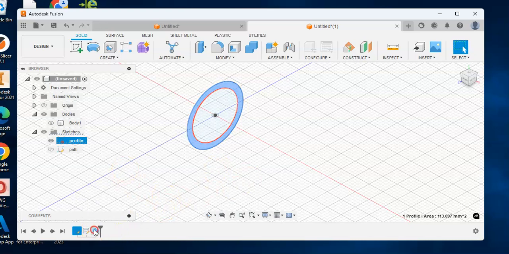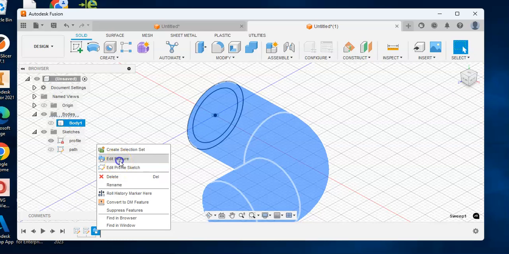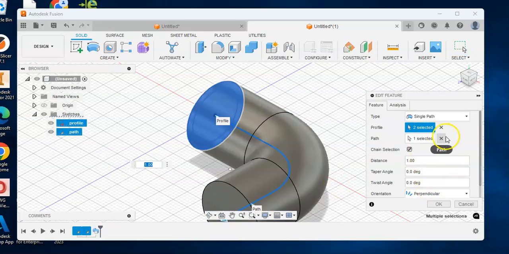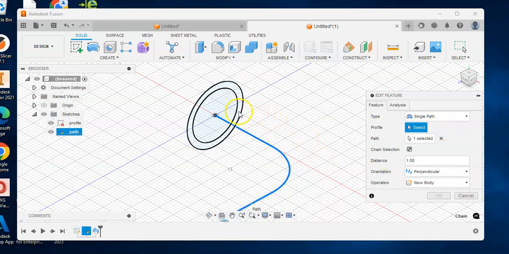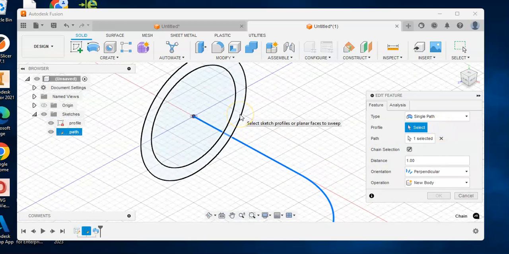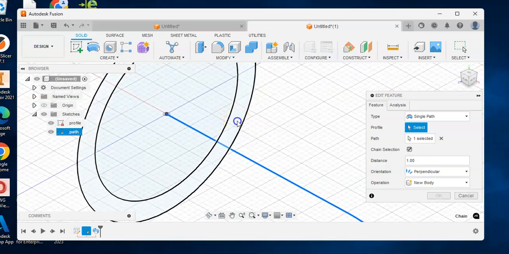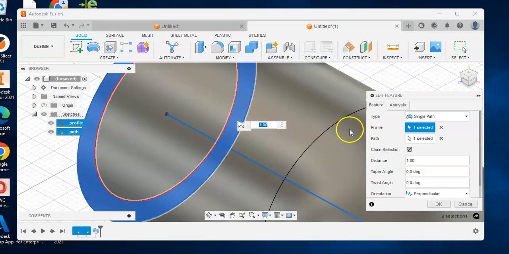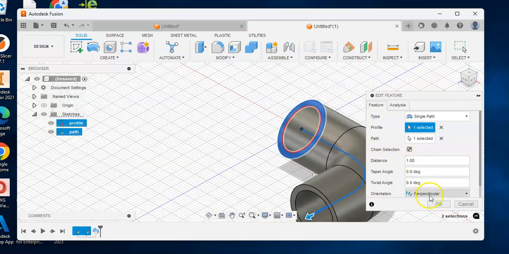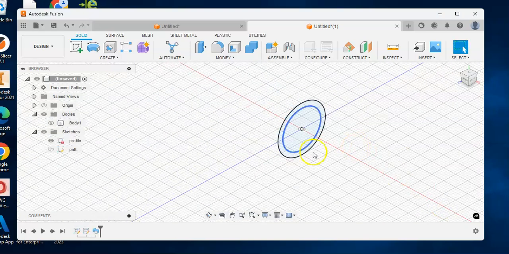Now if we edit again, edit the feature, we've got there. That gives us what we want.